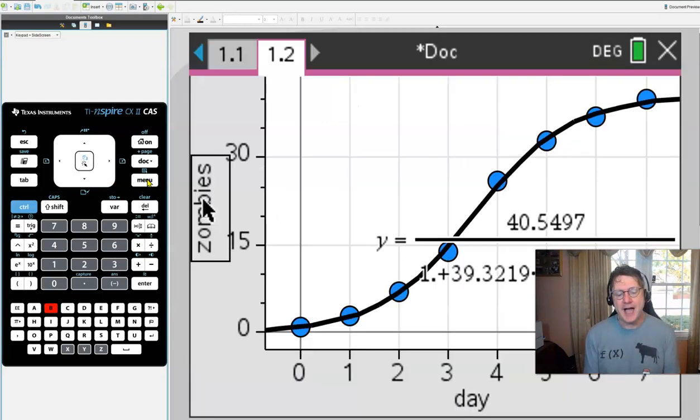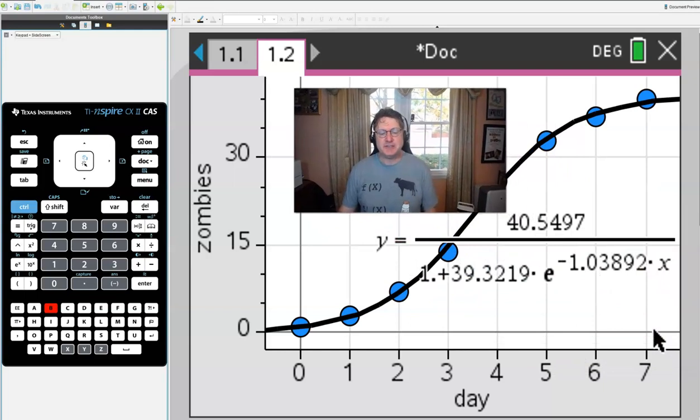When we do that, wow, we have that curve, that S-shaped curve that's so synonymous with logistic differential equation. If you take a look really closely at the numerator, you see 40.5, which I know isn't exactly what our carrying capacity was of 40 students, but it's pretty darn close. We can chalk that up a lot to the fact that it's a pretty small sample size. Apply this to a town of say 50,000, 200,000, a million people and use that data in a zombie infestation, you're probably going to get even more favorable results. We're pretty close to that carrying capacity of 40, which is the total number of people that can possibly be infected because that's the total people in the school. Then the denominator, you've got that 1 plus that we talked about.